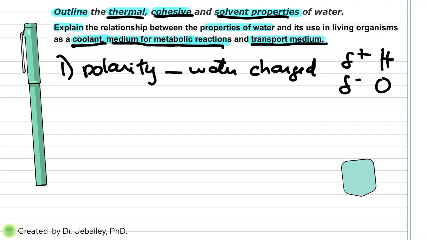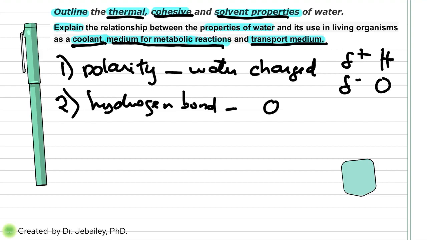And that's such an important thing because this is what's going to allow water to be a solvent and be able to form bonds with other molecules and stuff like that. And the second thing about water is its hydrogen bonds with other molecules. Now, the hydrogen bond that is happening in the water, you have to remember that the hydrogen bond is just between water and another molecule, which means if we have to draw the oxygen and the hydrogen here, first we can put the charges of the oxygen, which is partially negative, and the hydrogen, which is partially positive.